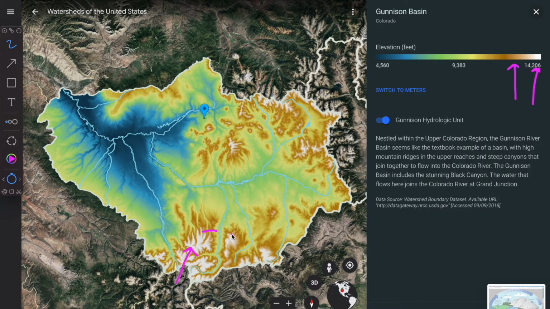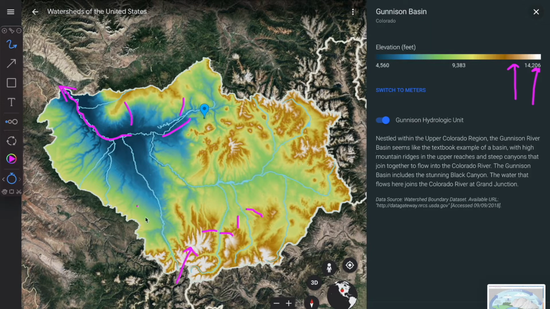Right? Water flows down into the low areas. So the colors in this map help us see what's high areas and what's low areas. So water is going to flow down towards the lower areas. Now, this stream system is going to flow like this and keep going and eventually reach the ocean.